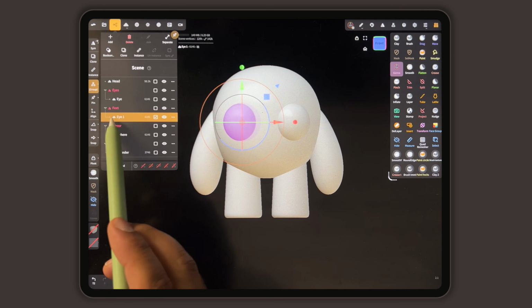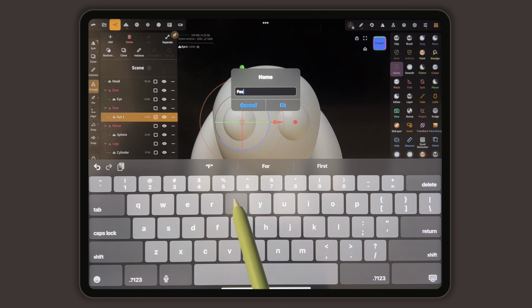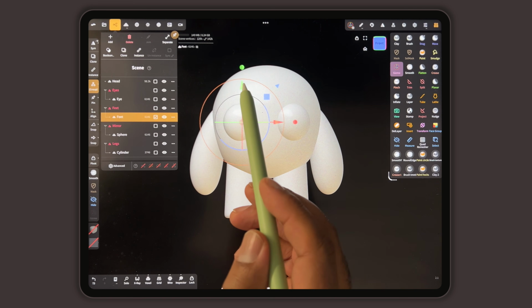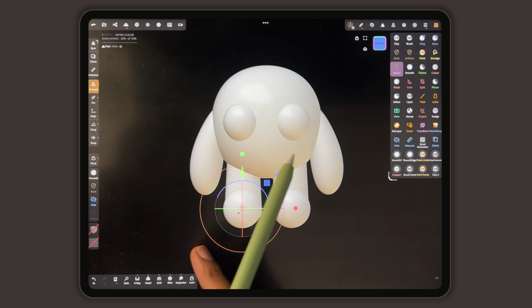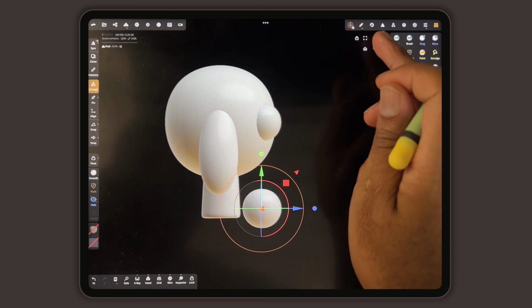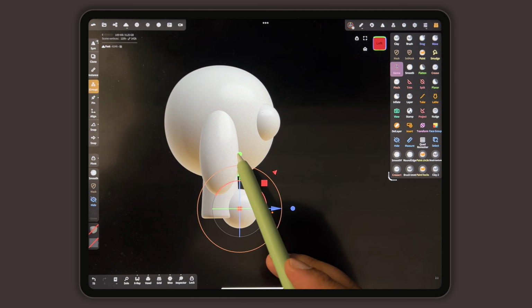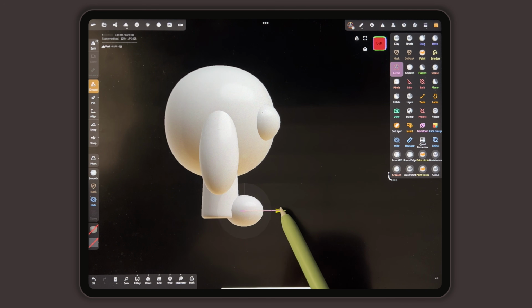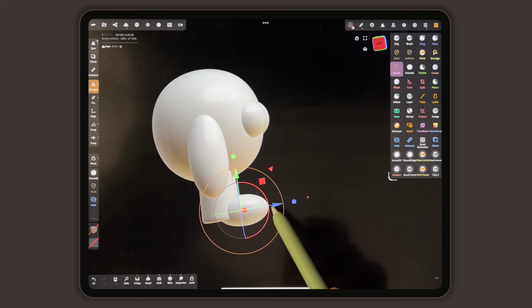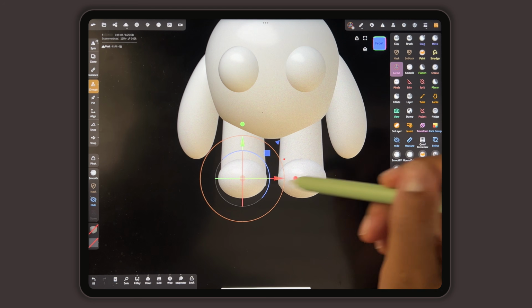So let's take this eye that's in the feet. I'm going to change it to feet just so we don't get confused. And let's use our gizmo and the green arrow and move this down to the foot. And then we'll look at the side view. We'll move it over. And we'll shrink it a little bit with this green sphere. And I think that looks like a good foot. Maybe I'll stretch it a little bit. Okay, I'll make it a little bigger just so it covers both sides.